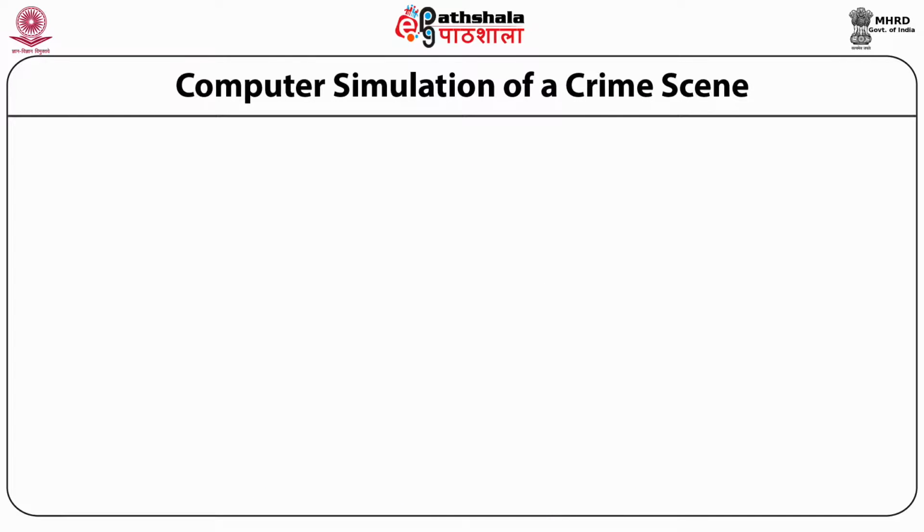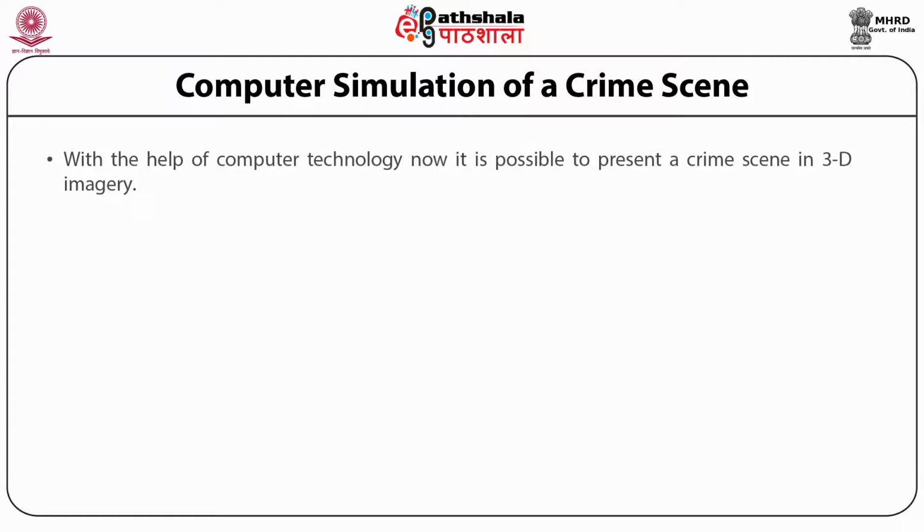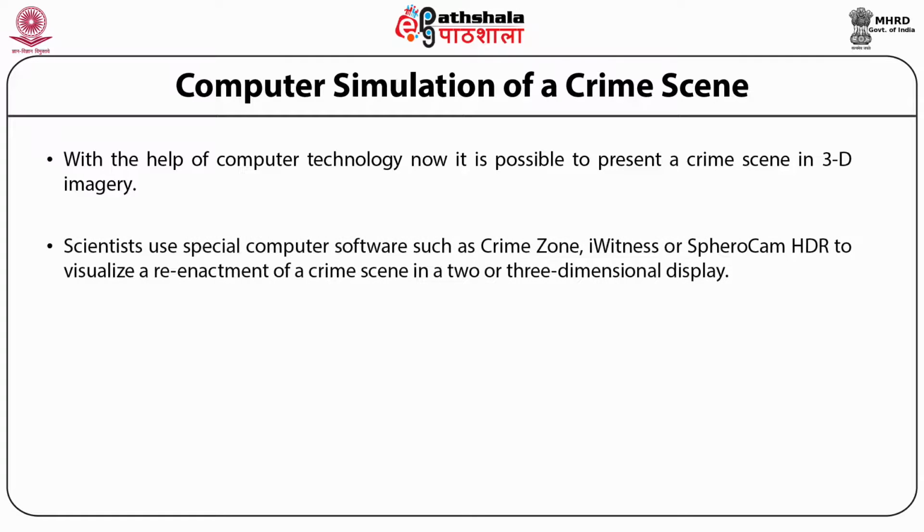The next application of computers in the field of forensics is computer simulation of a crime scene. With the help of computer technology, it is now possible to present a crime scene in three-dimensional imagery. Scientists use special computer software such as Crime Zone, Eyewitness, or Spherocam HDR to visualize a reenactment of a crime scene in 2 or 3-dimensional displays.